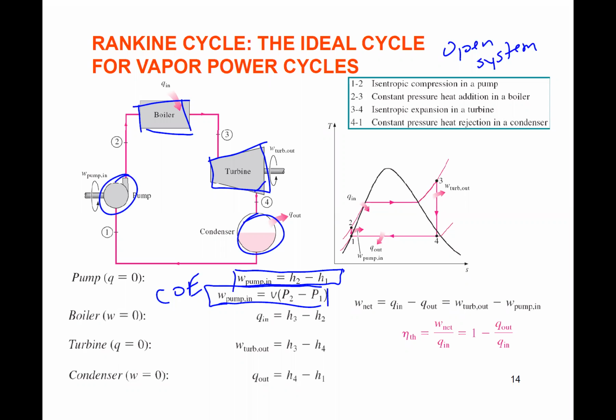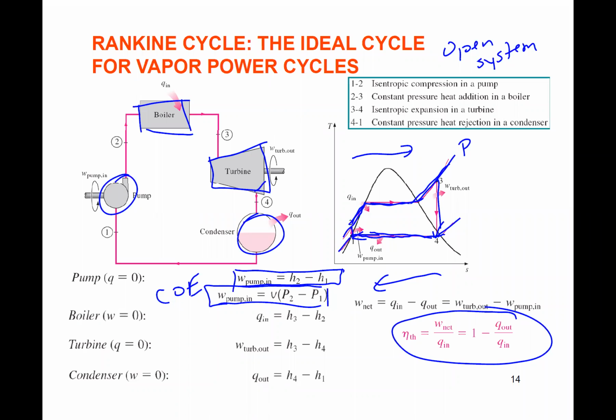From the T-s diagram, we have the vapor dome in the middle. It's still two pressures, like on the Brayton cycle, but we have a change of phase. So we have these two pressures, P high and P low, okay? Pump, now we're adding heat in the boiler at constant pressure, so we're going left to right. Then we isentropically expand in the turbine, and then we reject heat in the condenser, so we're going right to left, and then we go back to our pump, okay?